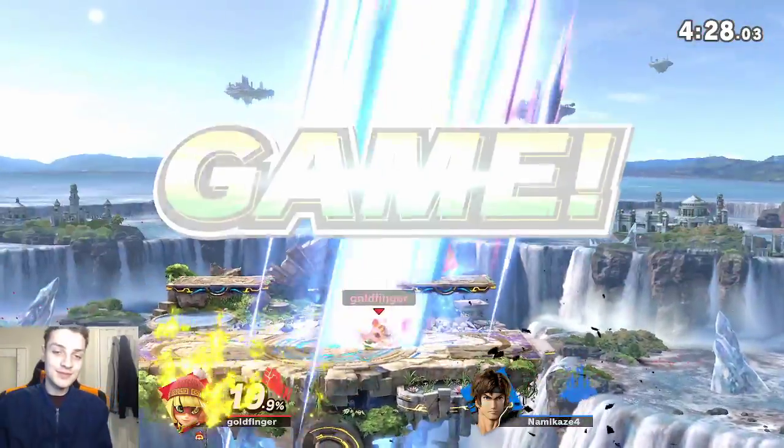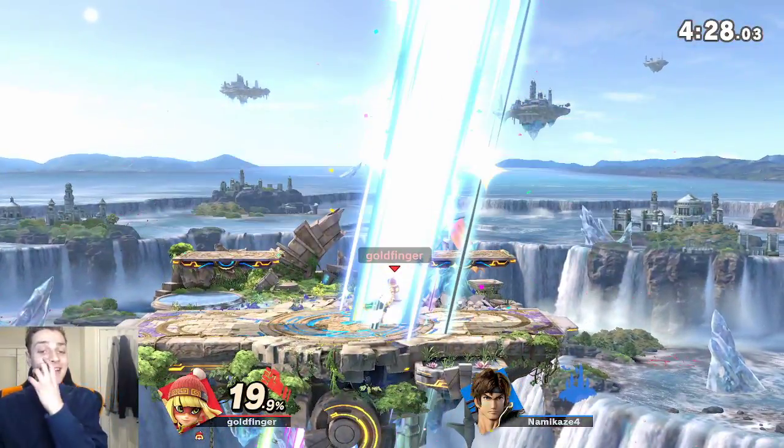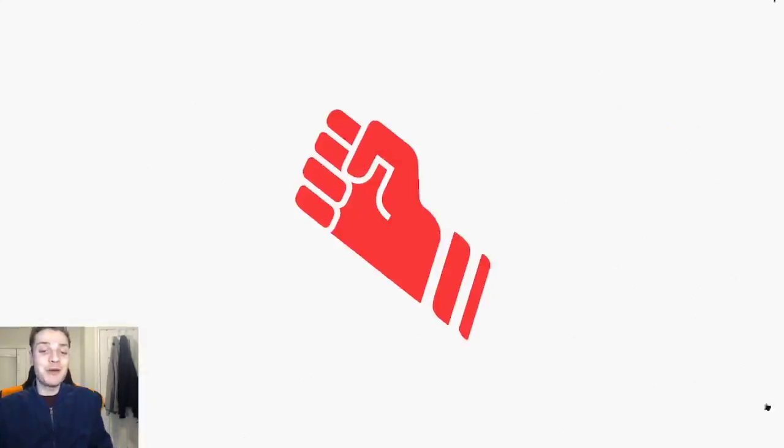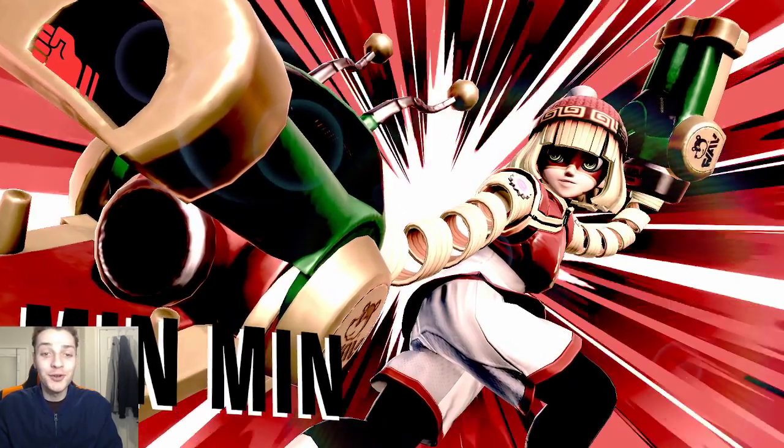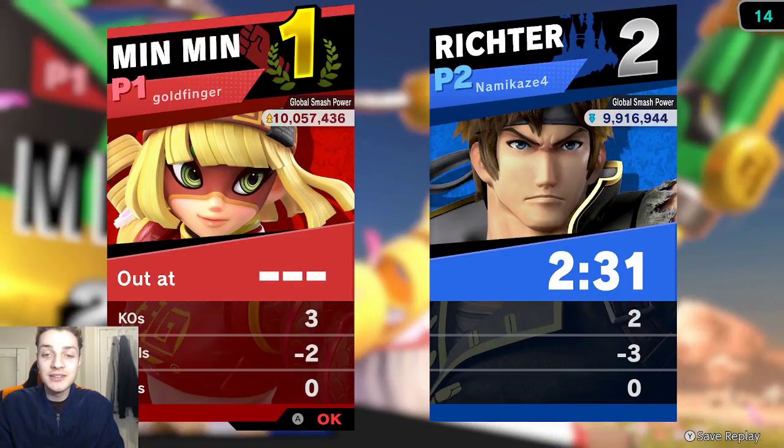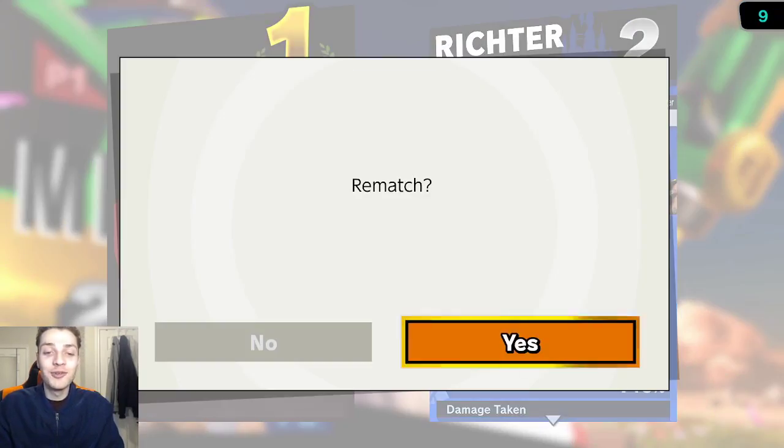Guys, I literally just spammed Ram Ram Dragon, Ram Ram Dragon, Ram Ram Dragon, and then some full hop Ram Ram Nair. Was that not exactly what I told you in my guide? I literally copy-pasted my full 2-minute guide onto that match. So that is how you master Min Min in 2 minutes. Ram Ram Dragon tilts, and then full hop Nair to catch jumps.